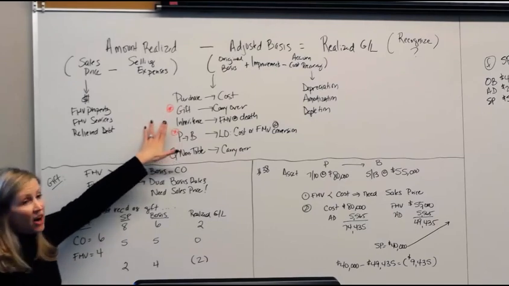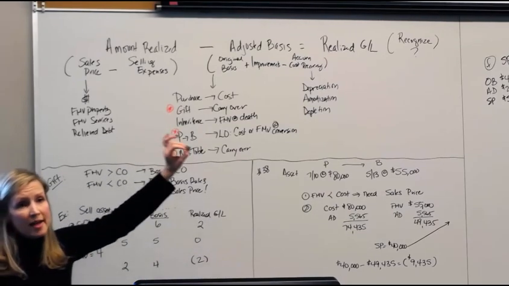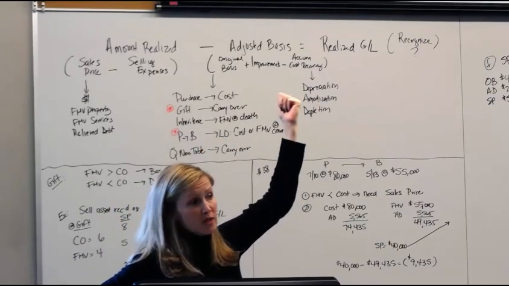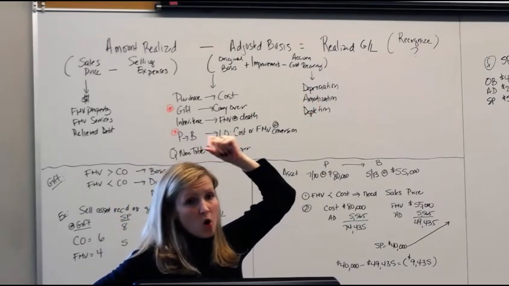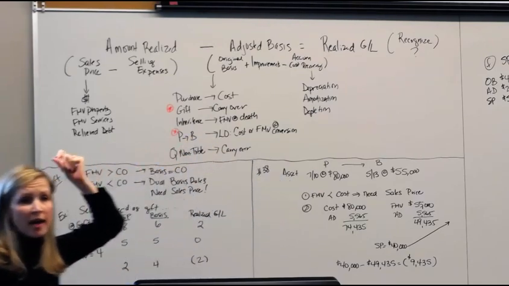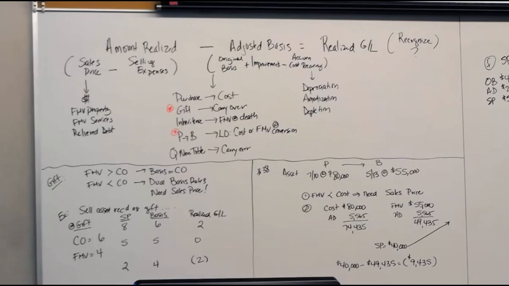When it comes to inheritance, the rules stay the same as they are for depreciation. So for depreciation and for purposes of sales, your basis is always going to remain fair market value at the time of death, okay? There's no change to the inheritance rules. We're always, always, always using fair market value at the time of death.